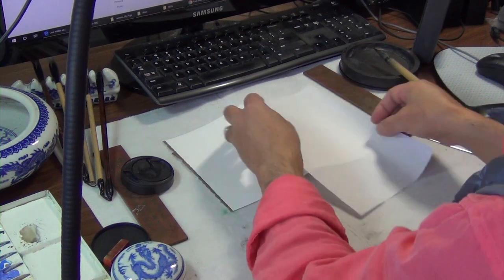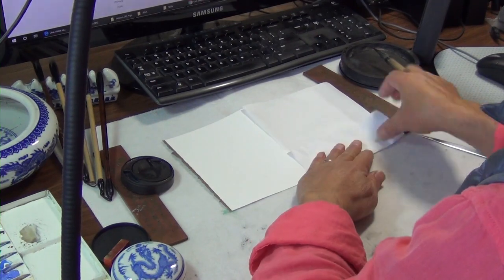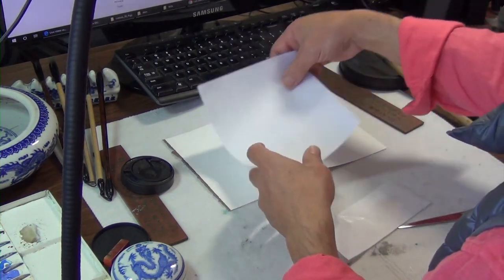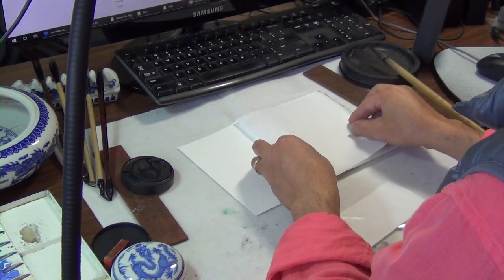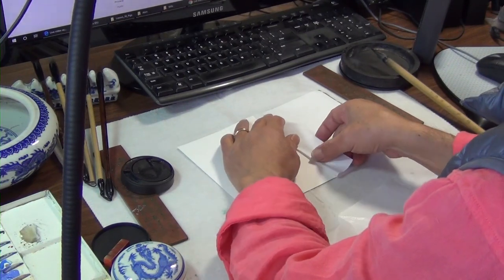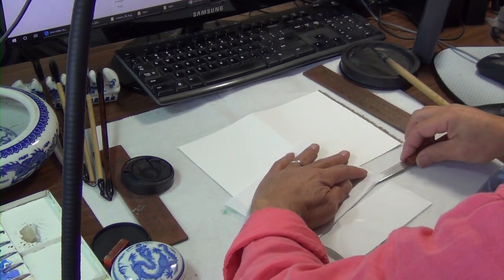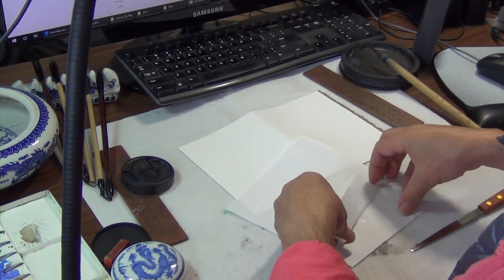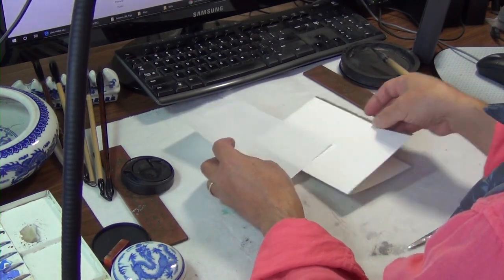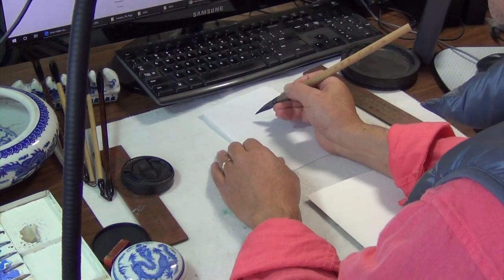Okay, I'm going to do another one, just a half page. So we'll just cut this paper into the size of this card. I think this is the cover. See, when you fold it, that's the front. I'm using the Japanese rice paper. Okay. And this one, I do two pigs, sleepy pigs.